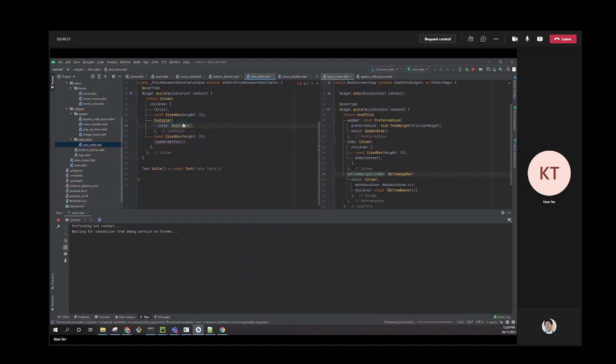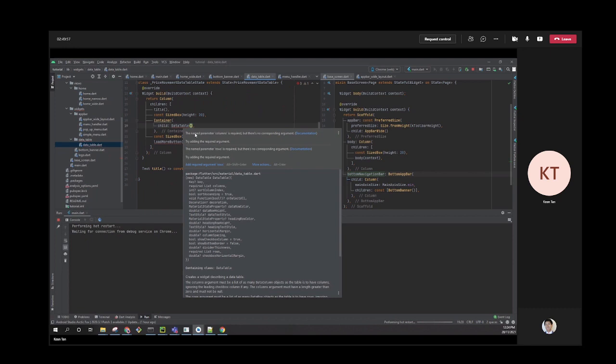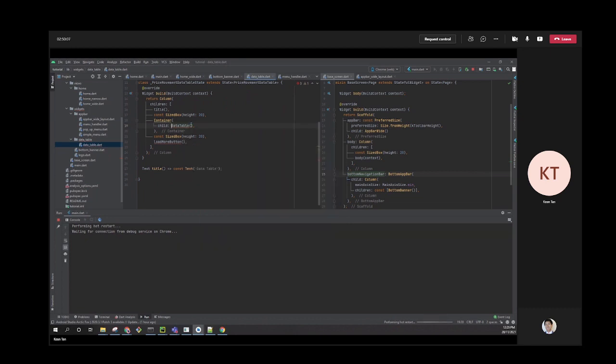Next, we're gonna do the data table, right? So if you hover over the data table, you can see the parameter columns is required. We need to specify the columns and the data itself. So let's just go columns and rows, something like this. And now we're just gonna get to columns.